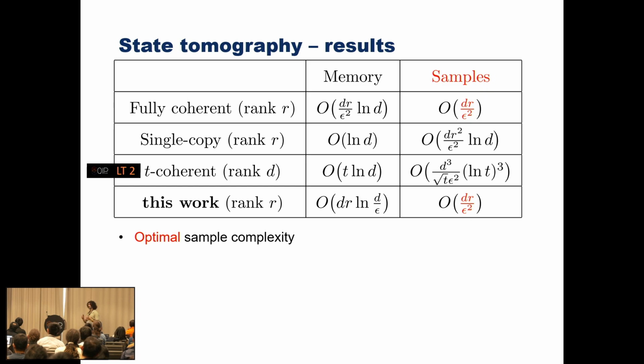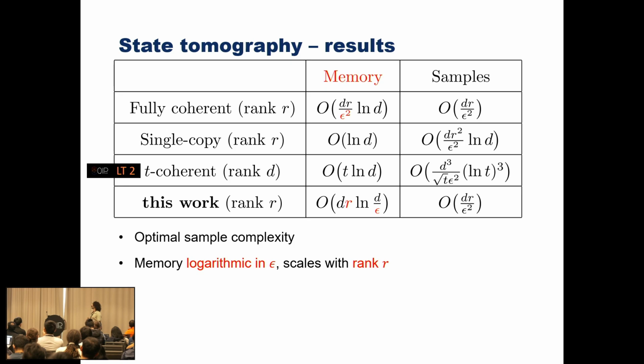As a comparison to previous work, it's a bit of a hard comparison because our algorithm is, quote-unquote, coherent. We are able to apply a measurement on the equivalent of what you get after you perform unitary Schur sampling on all rounds. We obtain optimal sample complexity, similar to the fully coherent algorithms of O'Donnell, Harrow, etc. And again, with an exponential memory saving in the error.